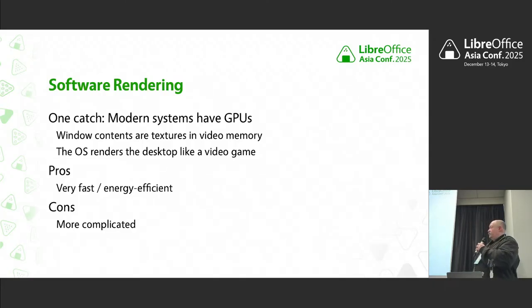And so the benefit of this is that GPUs are very fast and very energy efficient at doing what they do. But, of course, this is more complicated. The good news is that this complexity is mostly hidden from you if you are developing this way. But just because the operating system hides the complexity from you doesn't mean that you can ignore the potential consequences.